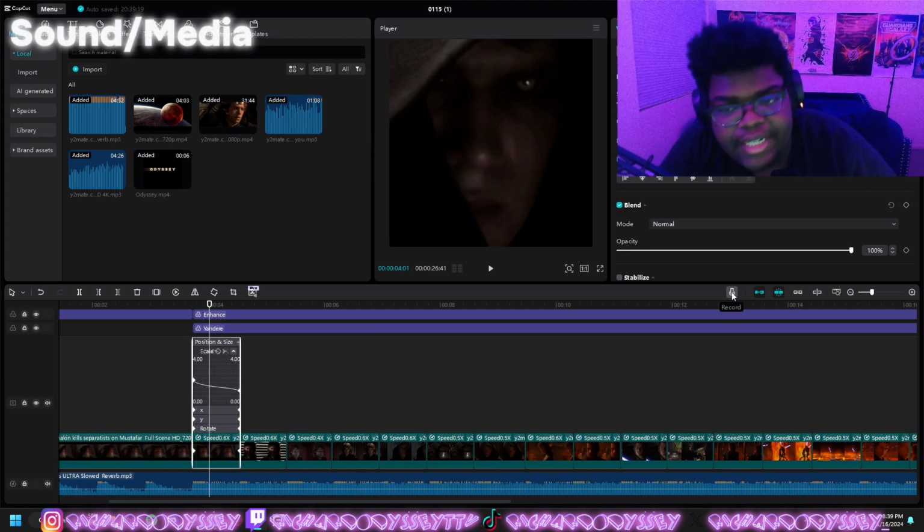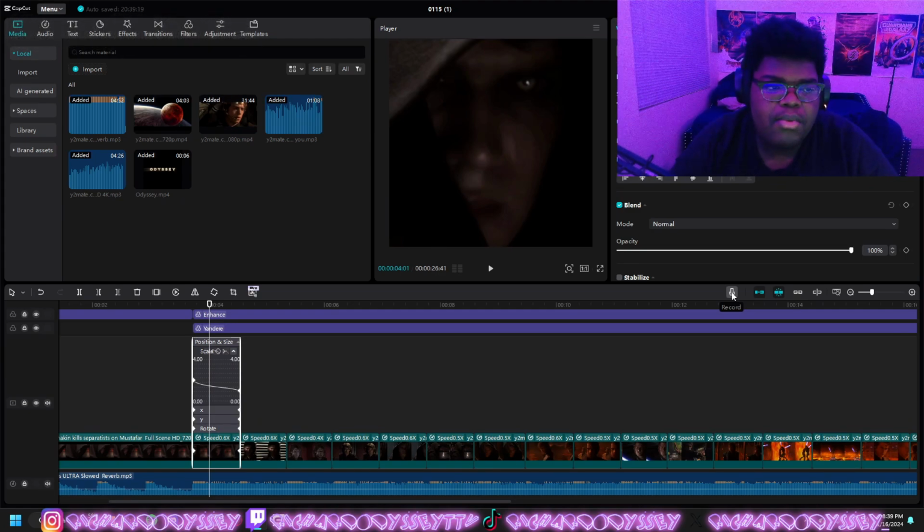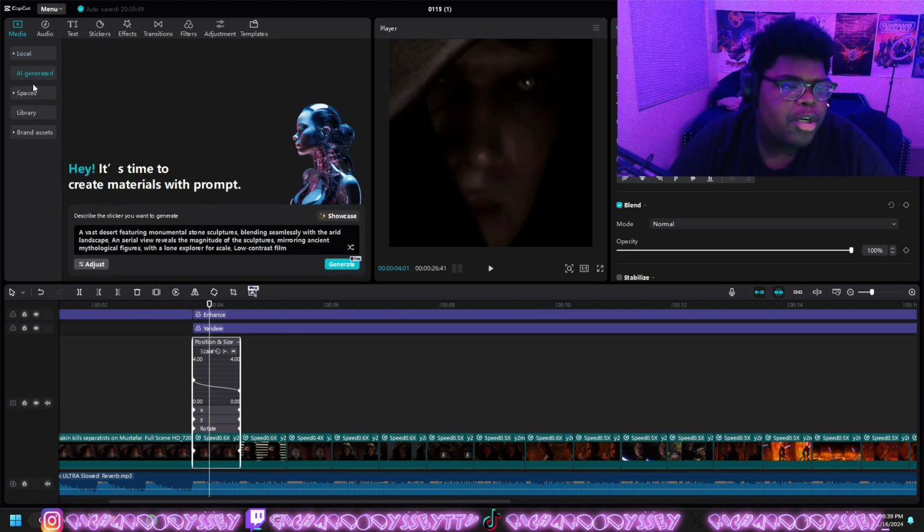But now that we understand how that stuff works, now I'm going to explain to you about the sound effects and media. So with media, first, you can import anything from your computer as long as it is a picture or video. You just press on import, boom, simple as that. And you have AI, a genre where you can ask the AI to generate what you need and it will make something for you. And that's the benefit. But this is also, I believe, a pro thing.